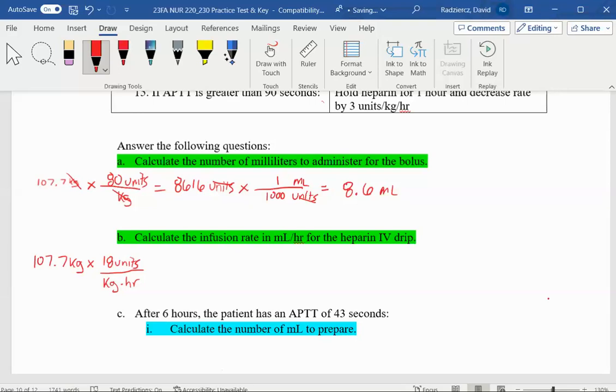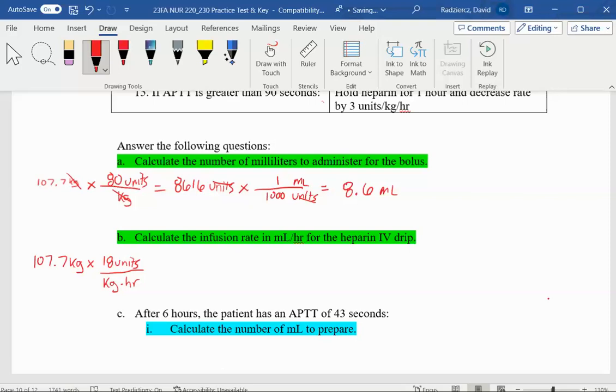In fact, they even tell you calculate the infusion rate in milliliters per hour for the heparin drip. Okay, so they don't want drops per minute in this, just to let you know that. The other thing is there's nothing in any of the protocol that says anything about tubing or giving you a drop factor. So even if you wanted to calculate the drop rate, you couldn't do it because you don't have that information. So you don't need to worry about it. And then some of you just went and said, I wasn't thinking that at all. Why'd you mess with my head?